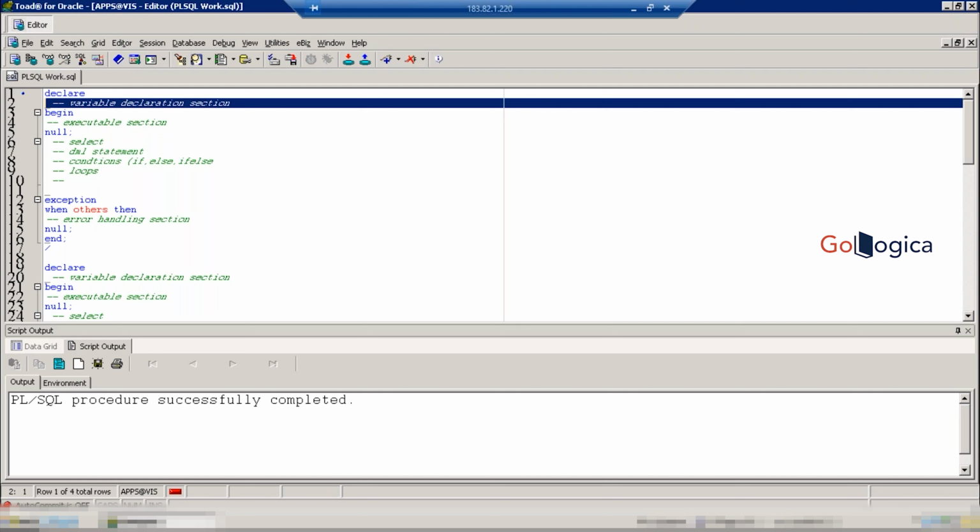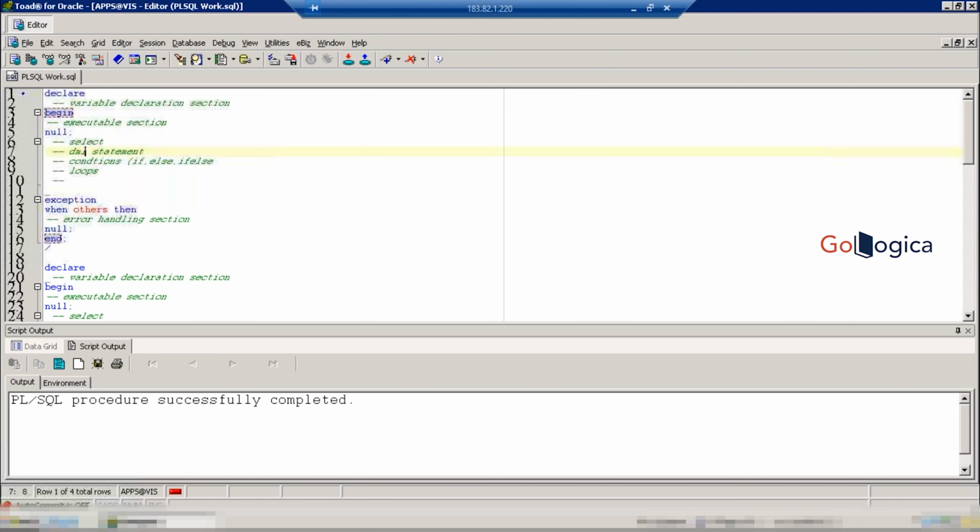Understand? Begin and end, the part in between, is a mandatory section. Without begin and end, you can't write anything in PL/SQL. And the exception section is optional. If you want, you can handle errors. If you don't want, you can leave it. It's an optional one. Clear?